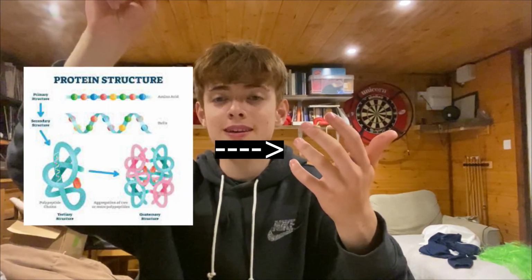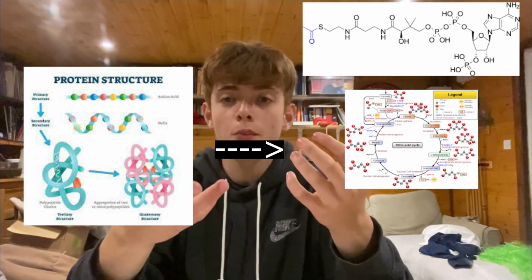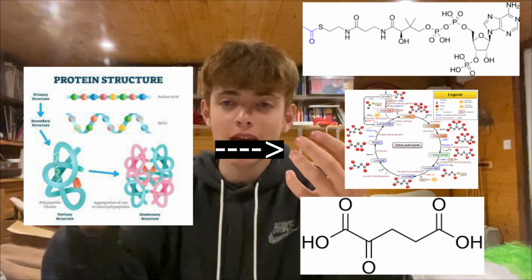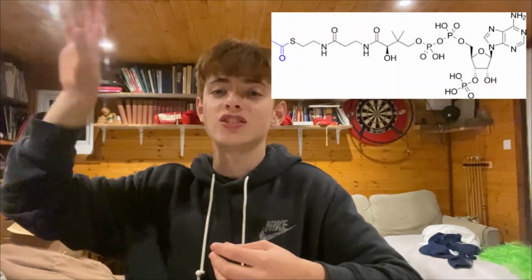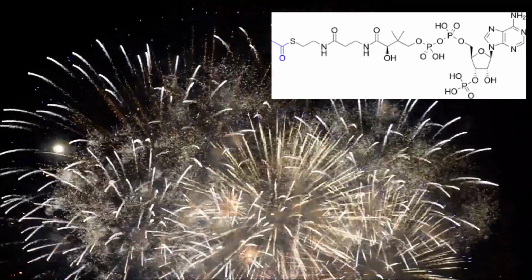But I did mention earlier that proteins can be made into acetyl-CoA, but they can also be made into straight up intermediates of the Krebs cycle, like alpha-ketoglutarate. And that's another interesting thing. There's a whole topic of ketogenic and glucogenic amino acids that I will talk about in a video where I specifically talk about the details of acetyl-CoA and all the wonderful things that it does in the body. But right now, I should probably get back to the Krebs cycle and all the other wonderful things that it does inside of your mitochondria.